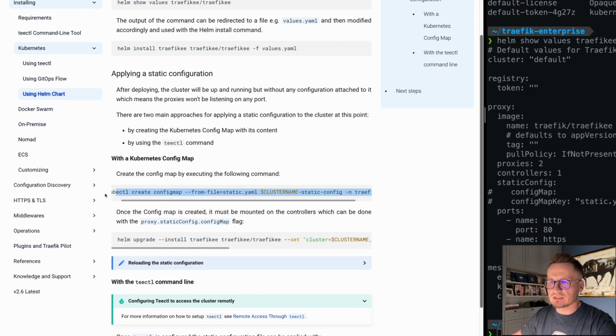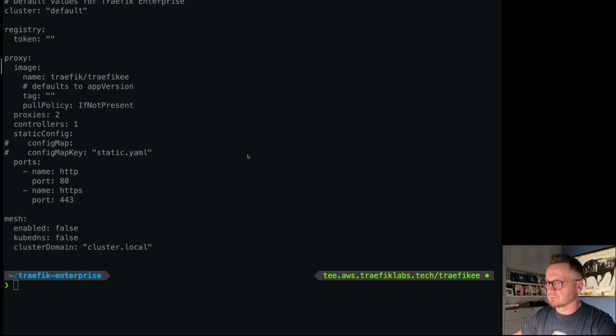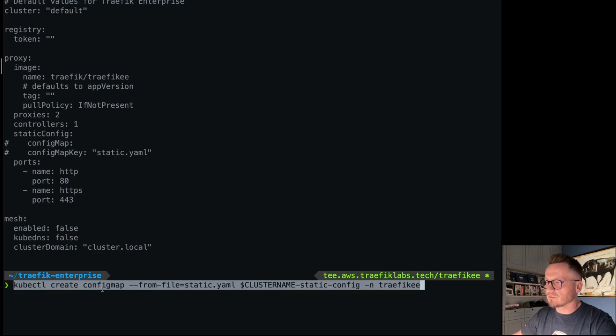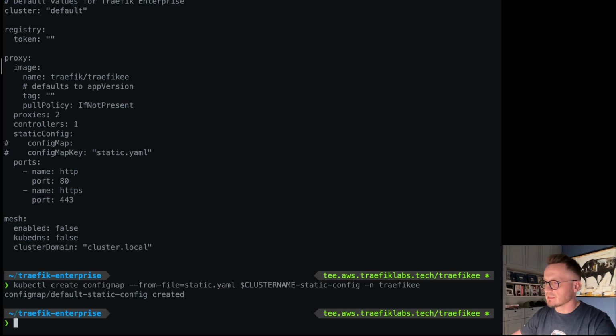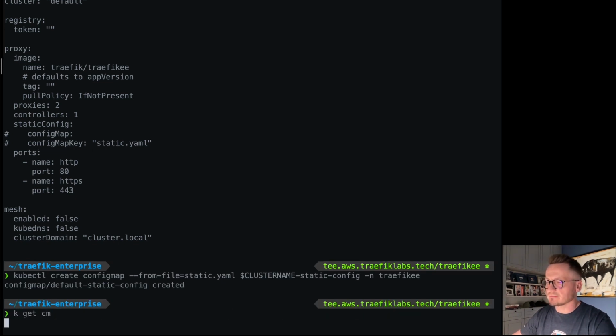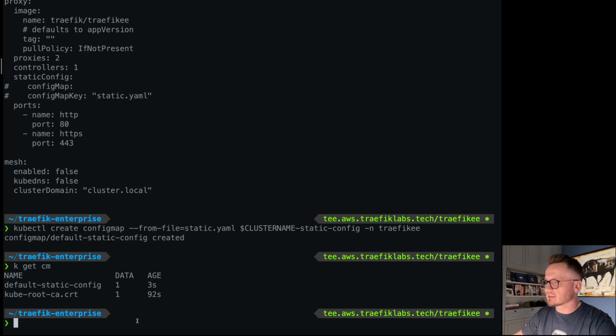This is the command that you have to use: kubectl create configmap from the file, with the name static-config, in the namespace Traefik EE. So it has been created. I'm already in the namespace Traefik EE. Yeah, seems we are good.